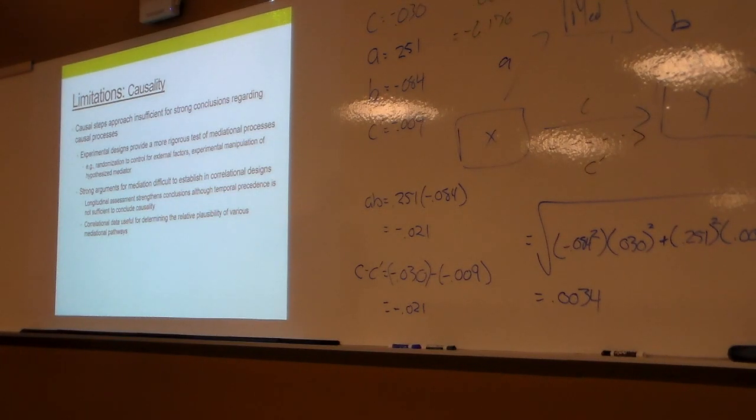What I can do is get some longitudinal assessment to establish some temporal precedence, right? So I've measured this at time 1 and this at time 2, which kind of eliminates the possibility that my mediator is actually driving my X value. Well, it doesn't completely get taken away, but I can at least start to space these out temporally, right? Temporal precedence isn't enough to establish causality, but it helps at least a little bit in making our arguments.